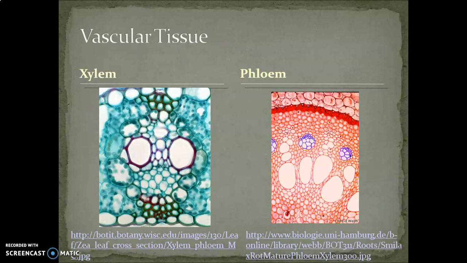Vascular tissue, like I said, we have xylem and phloem. Xylem will carry water from the roots up to the top of the plant because it makes sense. Where do the plants get their water from? They absorb it in the roots. So it makes sense that it's on the bottom. They've got to go up. Phloem carries the food. Where does the plant make the food? Where does it do photosynthesis? It does it typically in the leaves. The leaves are at the top of the plant. That's where the food's made. And so then it makes sense that it has to transport that back down. It's kind of their version of arteries and veins. Arteries carry blood away from the heart, veins carry blood back to the heart. They're directional, the same type of concept here.